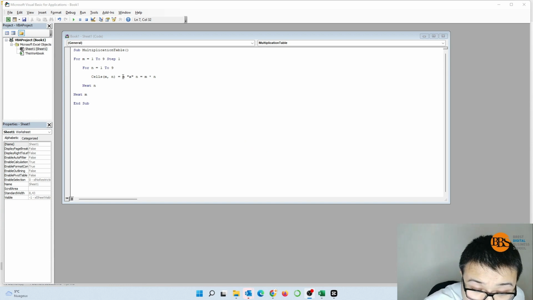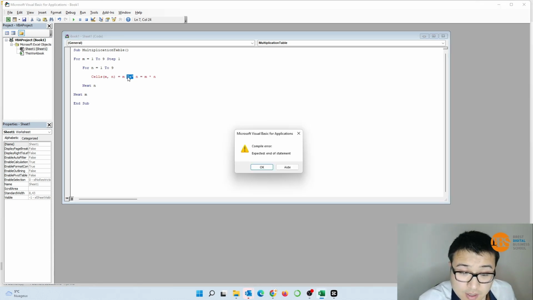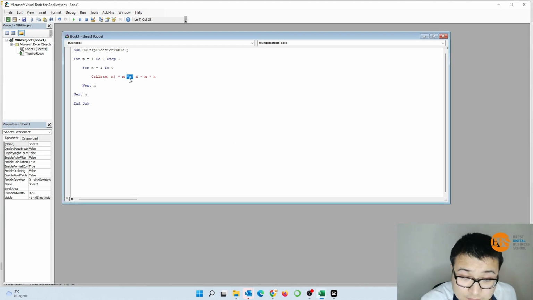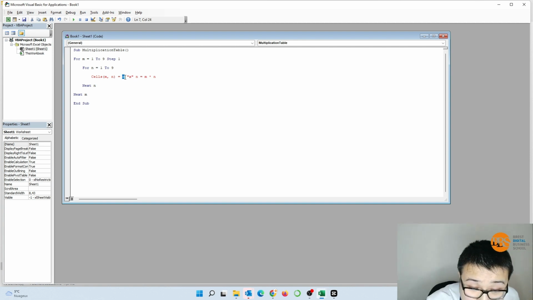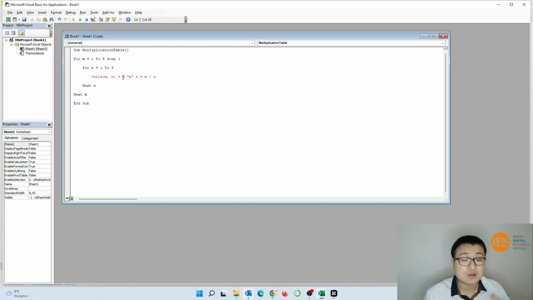We see that m is a variable given a number value, and this x is a character here to represent the cross sign. And when we want to combine them together, the method is just as combining two strings. And when we combine a number and a character together, the number will be automatically converted to a character.